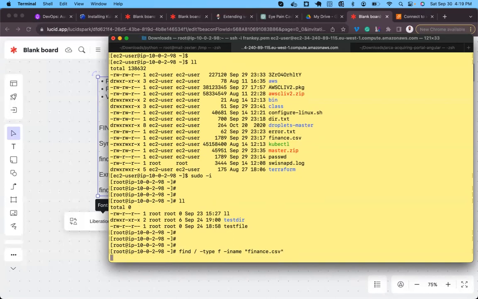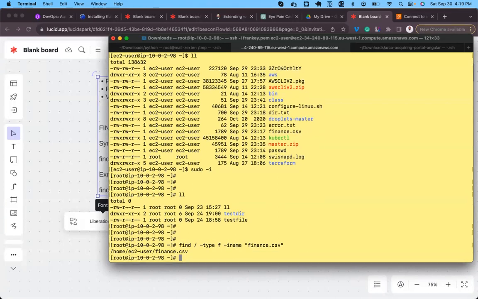I'll hit enter. Now, do you see how it was able to locate this file? It's telling me that the location of this file is under /home/etc/user/finance.csv.